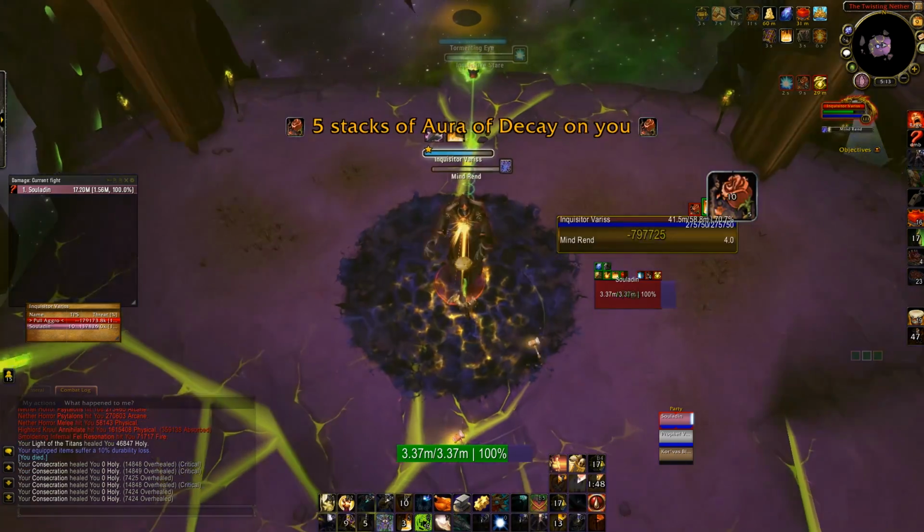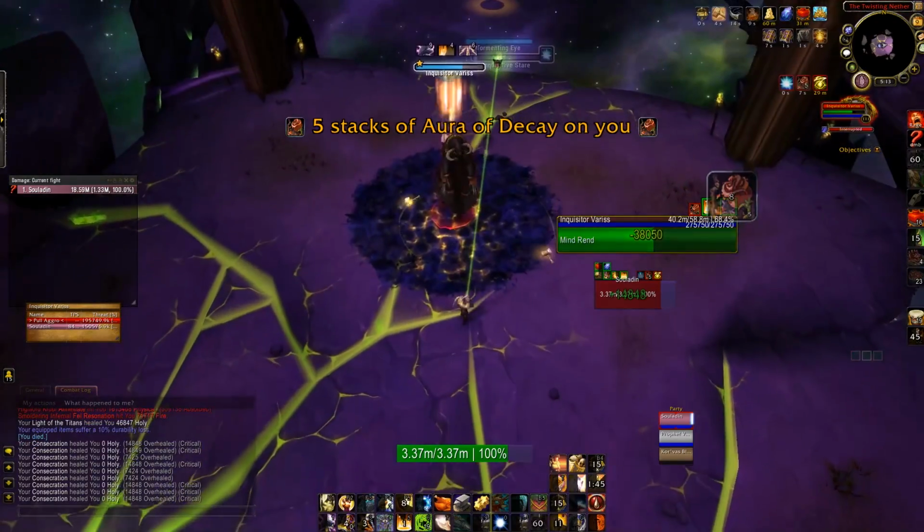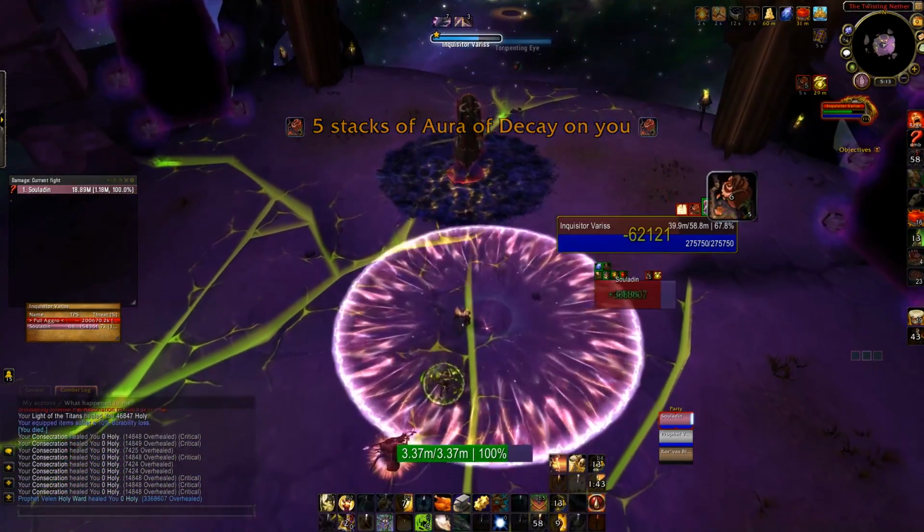Ideally, you want to have the eyes all in one place. That way you're easily able to dodge the eyes whenever they're staring at you, since you have to stare back at them.